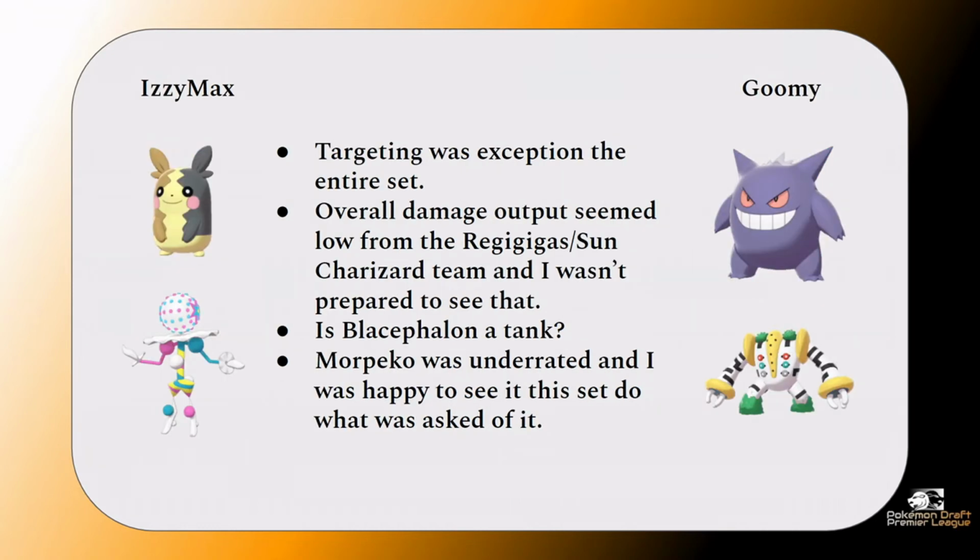And then our last 2-0 match, we had Easy Max versus Gumi. That says targeting was exceptional, because Maxwell's targeting was phenomenal throughout the entire set, and it really exposed some of the potential problems with Gumi's team. But one thing that really shocked me was that Gumi's damage output seemed to be on the low side, which he's got the Regigigas Sun Charizard team, so I wasn't prepared to see that his damage output seemed low.